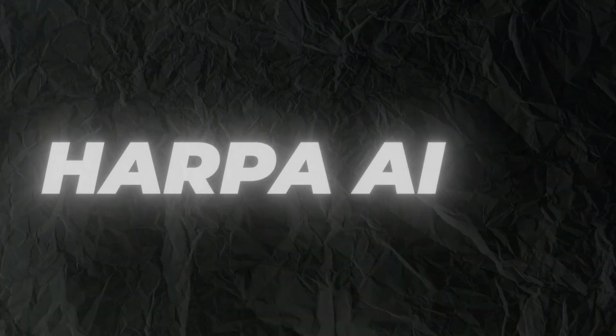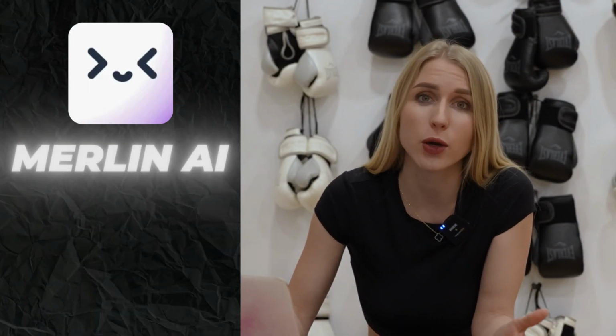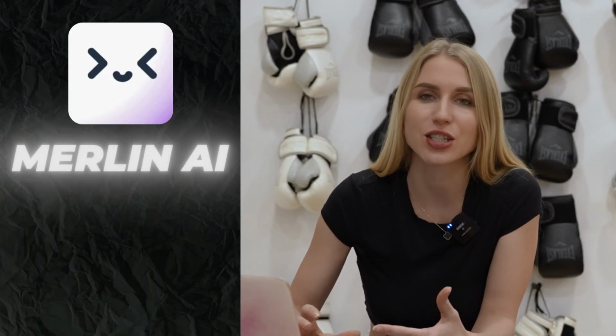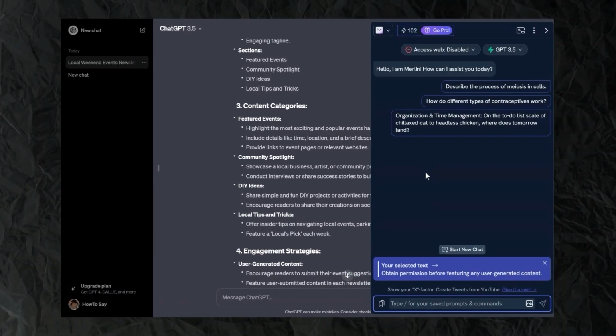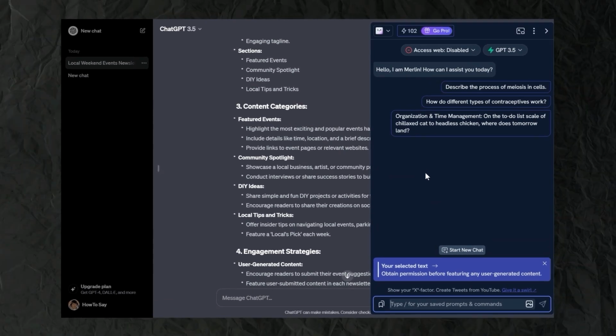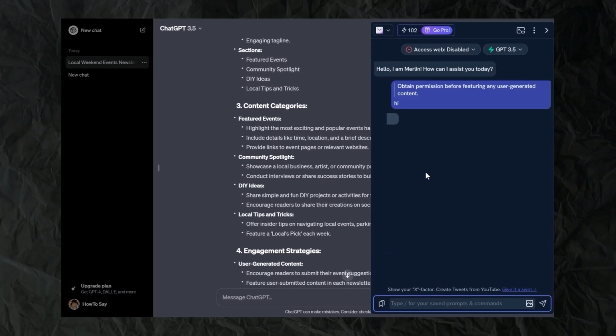Okay, next AI tool is called Hopra. You've probably heard about Merlin AI, which is a Chrome extension, and it has ChatGPT in it. It's very convenient because you go to any website, you open Merlin, you don't need to go to ChatGPT, and you ask questions about the current page, for example. But Merlin, compared to this new AI tool, is her little brother. And I'll tell you why.